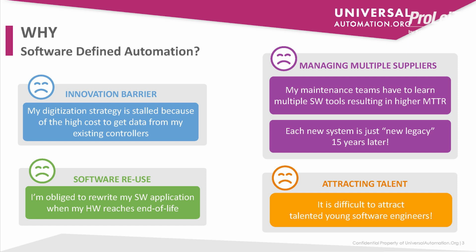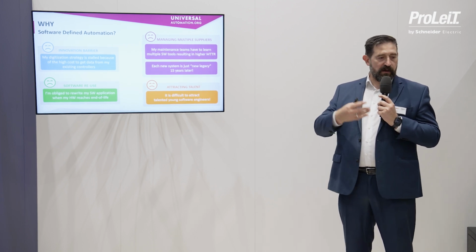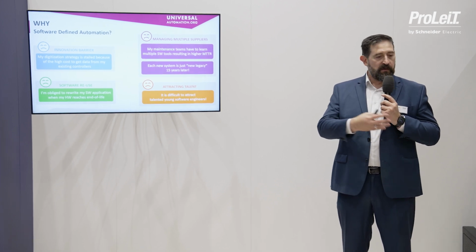Even inside the same company, you have the problem that you have a new programming structure in the new PLC that is not fully compatible with the other one. For instance, I cannot use Siemens S5 code in a Siemens S7 or Siemens S1500. It's even in the same family, but it's not only Siemens. All the companies have the same problem.